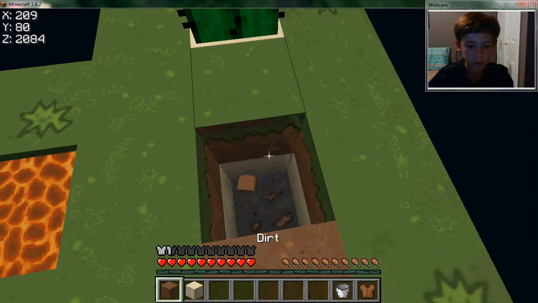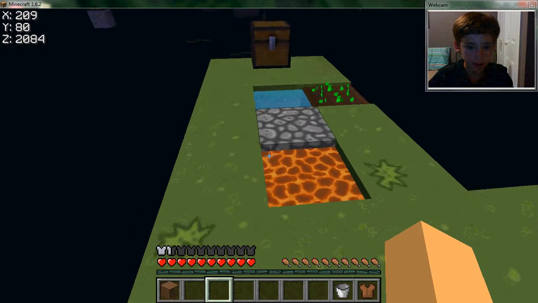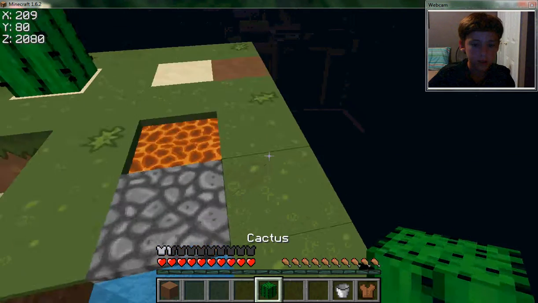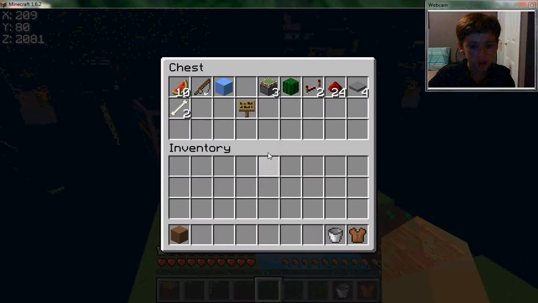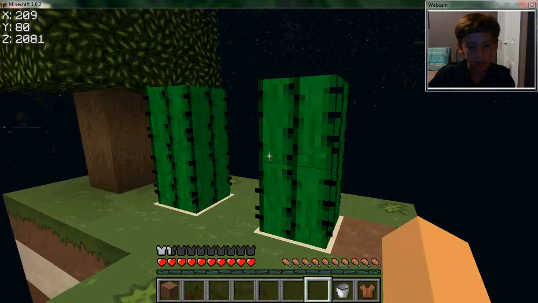You're gonna try and make a cobblestone generator, will you? I did, actually. Does it work? It made cobblestone. Yes. I hope you just didn't make obsidian. Please don't make obsidian.